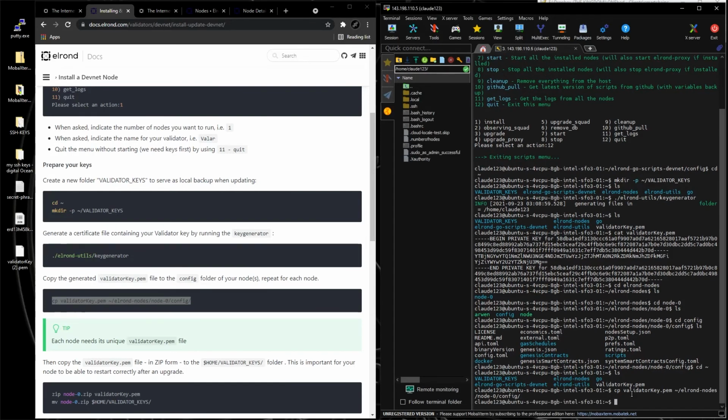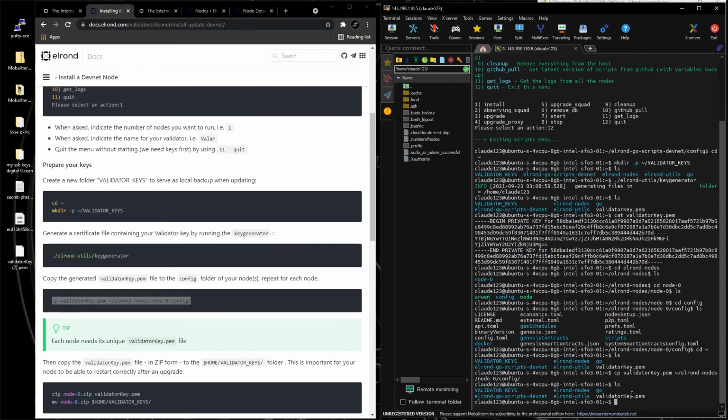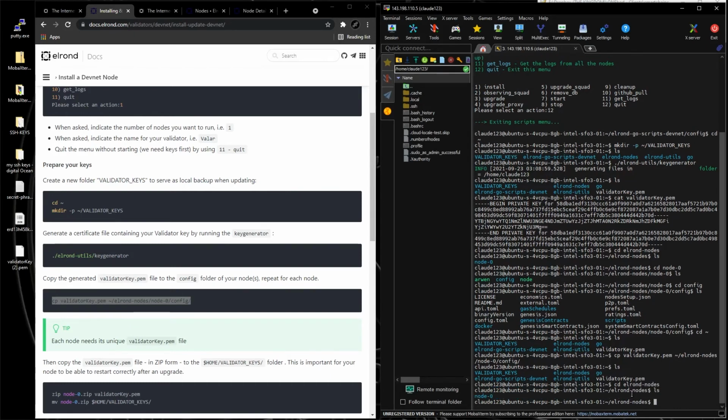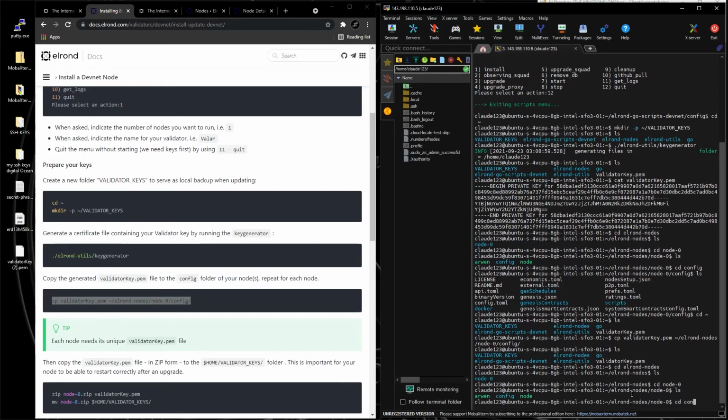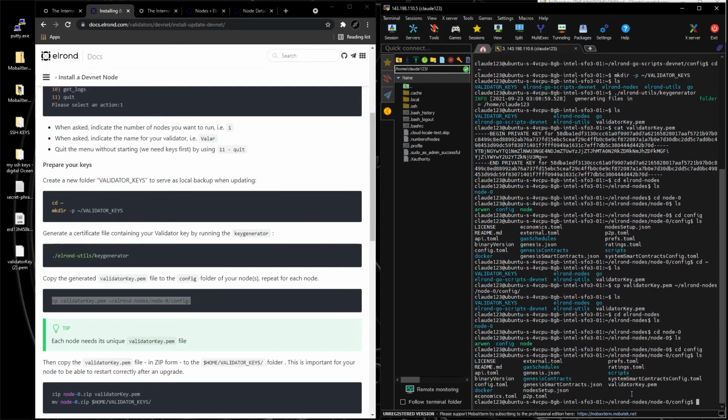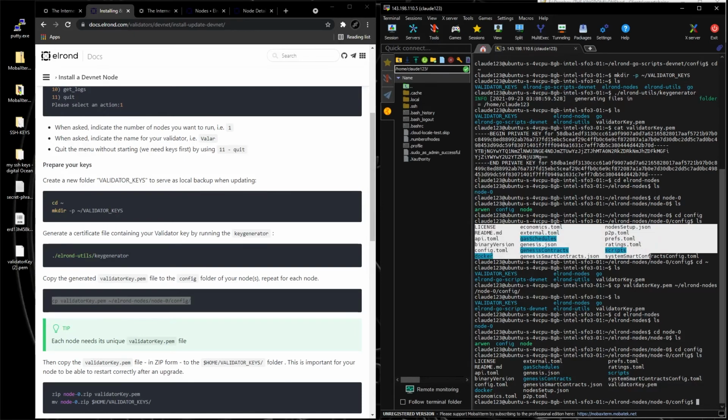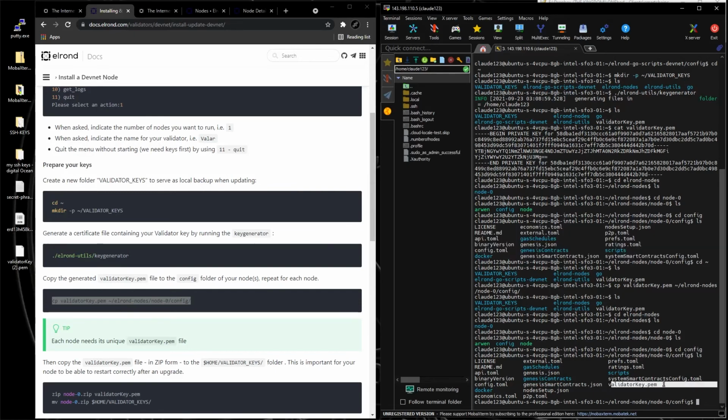Now let's go to that folder, ls. So we go cd elrond-nodes, and then cd node-0, and then cd config. And let's see if we got it. And if we look, we see this file right here, and before it was not. If we look in the folder before that, it was not there, but now if we look, it is. Okay, so we got it.